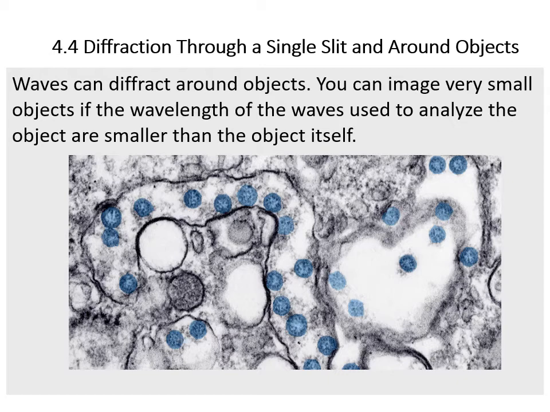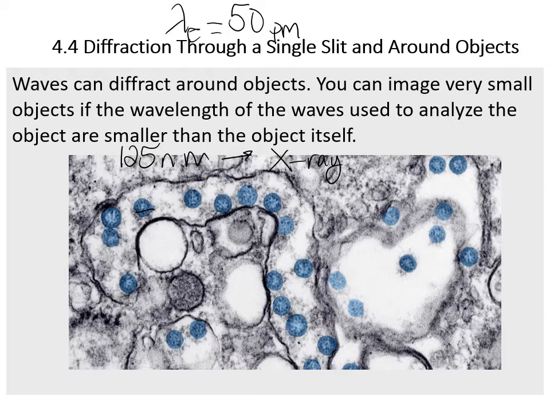Electrons have a really short wavelength, around 50 picometers, used to make this image. The size of the wavelength of the electrons is around 50 picometers, 50 times 10 to the negative 12. The size of these virus particles is around 125 nanometers, 125 times 10 to the minus 9. So you would need some wavelength of light with this amount of energy to image the virus particles. This would be around the X-ray range. Visible light could not be used to image something this small.